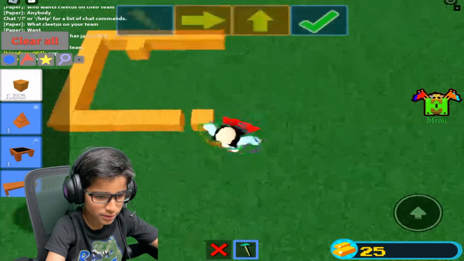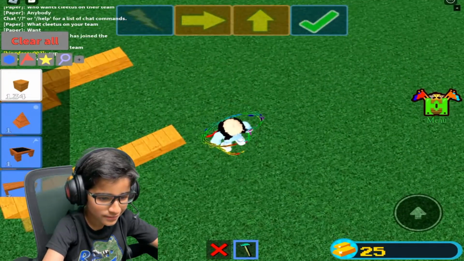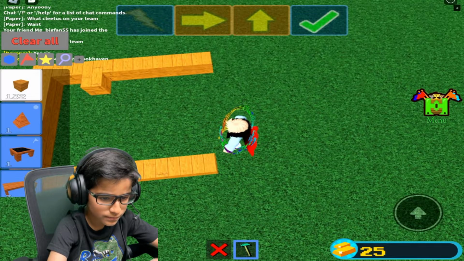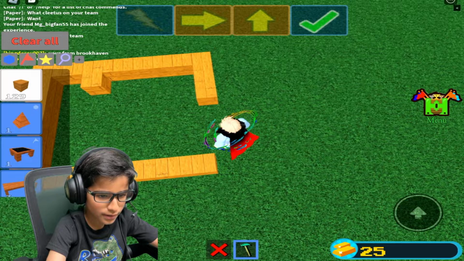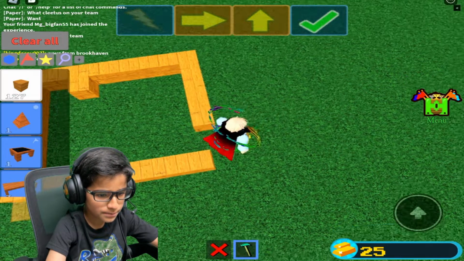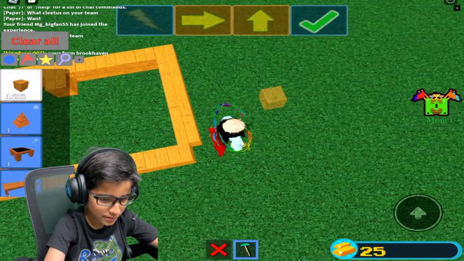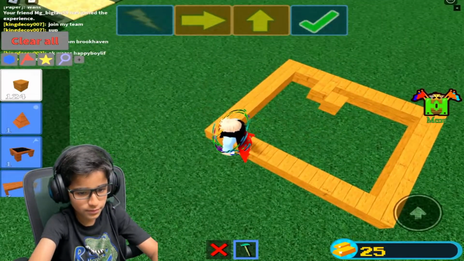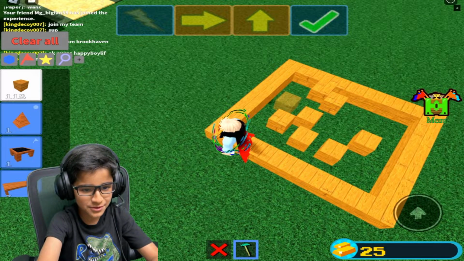And I'm just gonna be like boom boom bomb when I'm already done. Okay. Boom. Bam. Bop. Boom. And a little bam. Okay. I'm just placing random blocks everywhere.